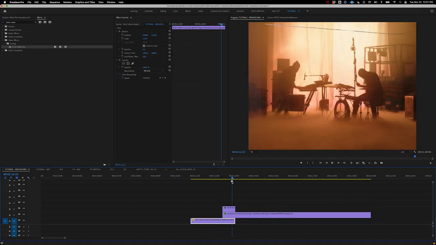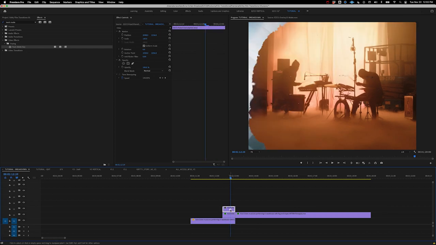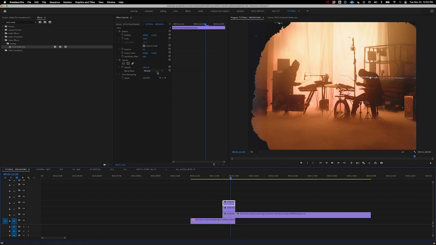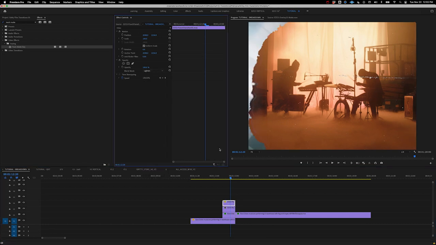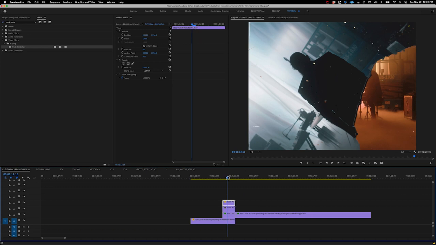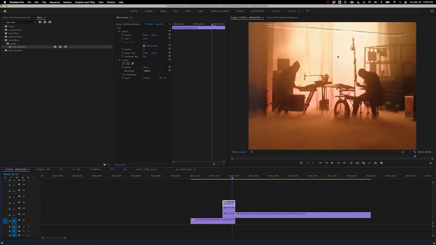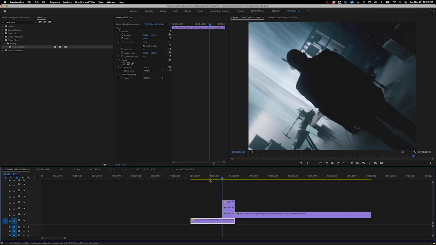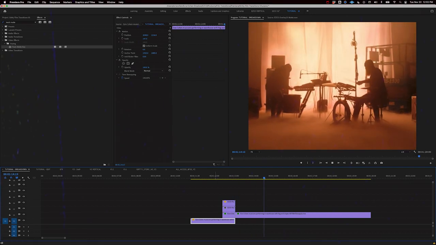That's feeling good. And then let's take it even a next step, and we can drag and drop a duplicate of this. And we're going to change this top one to lighten. And what you're going to see now is that we get a lot more of that white grit. So here's off and here's on. We're getting a ton more of those little imperfections that make this pack so unique. And if we play through this now, that's feeling a lot more interesting.